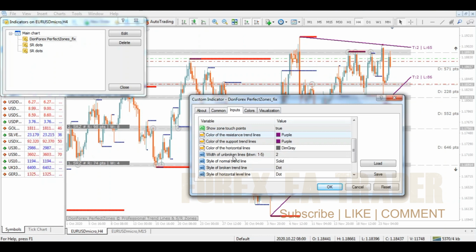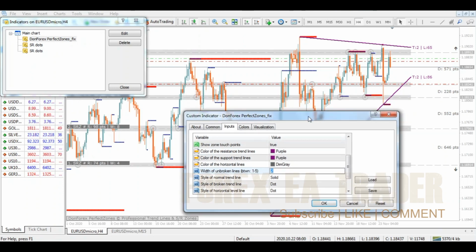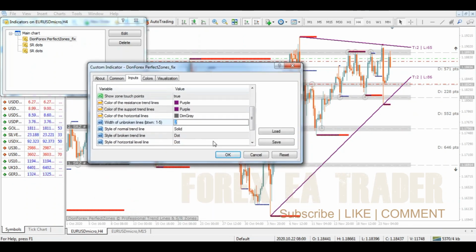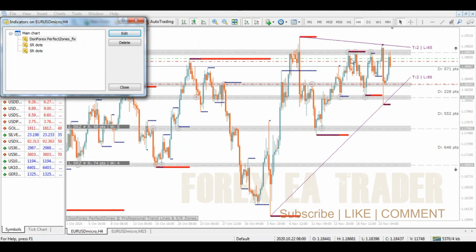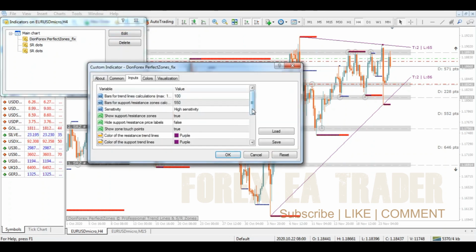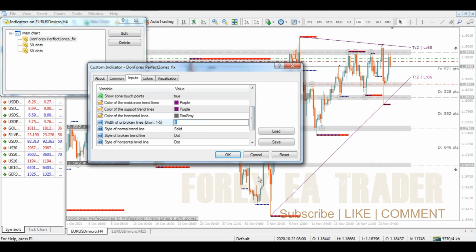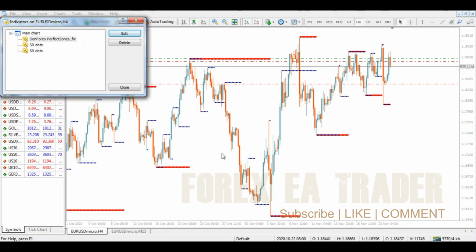Here, width of unbroken lines. Mine I've set it at 2. You can do what you want. You can set it at 1 and see what happens. The trend lines become thinner. Or you can set it at 5, of which they become too thick.